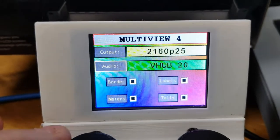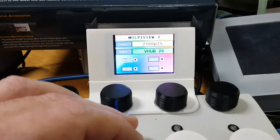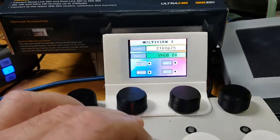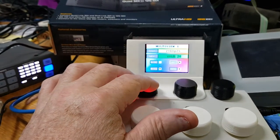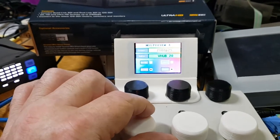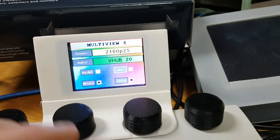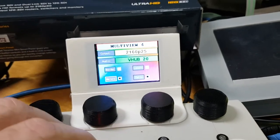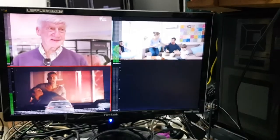Let's just go down to the border — I can turn the knob clockwise to turn it on, anti-clockwise to turn it off. So I can just turn it on, turn it off. Then if we select the labels — turn them on, turn them off — you can see up here as I turn them on and off. Labels on, labels off. And we can do the same with the VUs — just turn down to the next one — VUs off, VUs on. There it is up there: VUs on, VUs off.